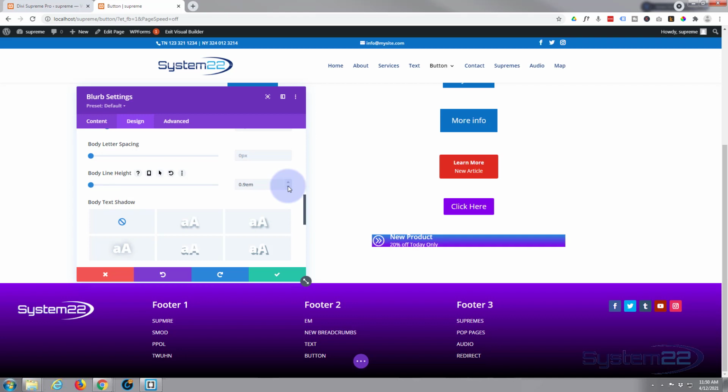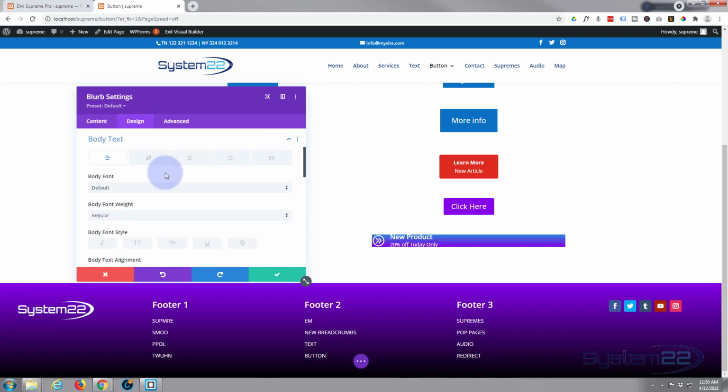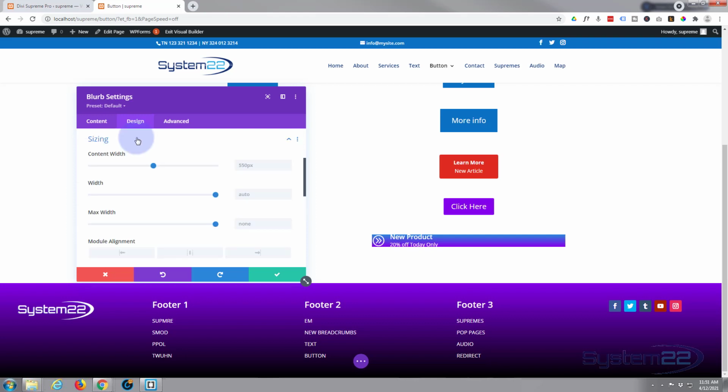We'll try that. That may be a little too close, but what we're going to do is add some padding left, right, top and bottom. So let's get out of here. Here's the body text, and we want to go to sizing. My button, I don't want my button to be as crazy long as that. Go into sizing, we'll go down to width, and let's try 200 pixels. Obviously you put in whatever size works for the amount of content you've got in yours. I think that's going to work. We may have to change that if we add a bit of padding.